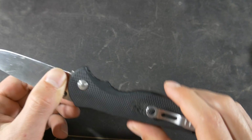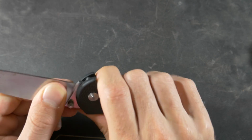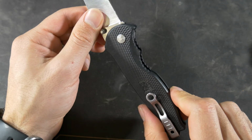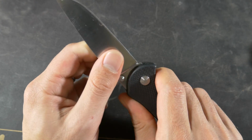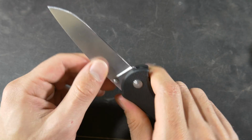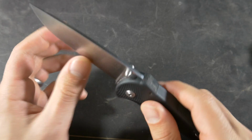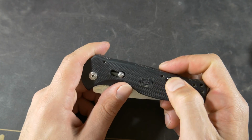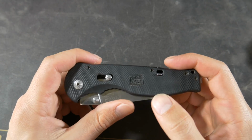The handle is extremely comfortable. I really like this 2-finger groove here. As soon as you hang on to it, you can really feel how well it's designed. It's a very subtle thumb ramp here that also adds to this general pleasurable grip experience. It also has a locking mechanism right here that keeps the blade shut should you not want it to deploy in your pocket.